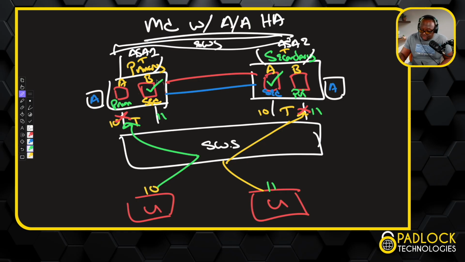Hope you got the theory here. If not, watch this video again. Let's get out of this whiteboard and just review what I just talked about. So that was multi-context mode with active-active HA. We went over what single firewall with multi-context is, which is basically one firewall with multiple contexts in between it. But from a single point of failure standpoint, you're probably not going to see this on one firewall. So what you're going to introduce is either active standby or active-active.